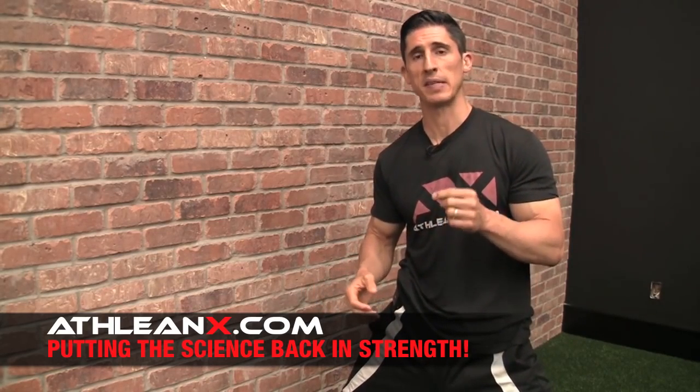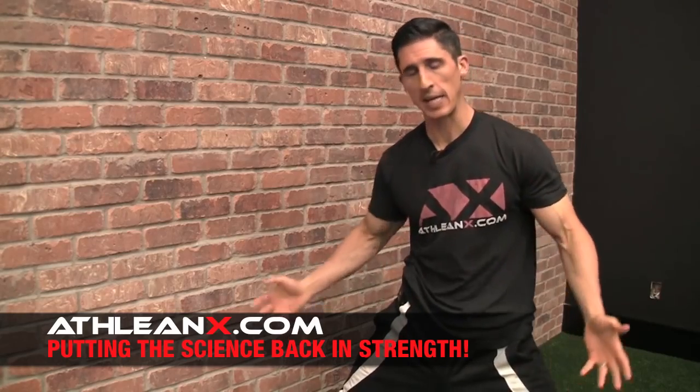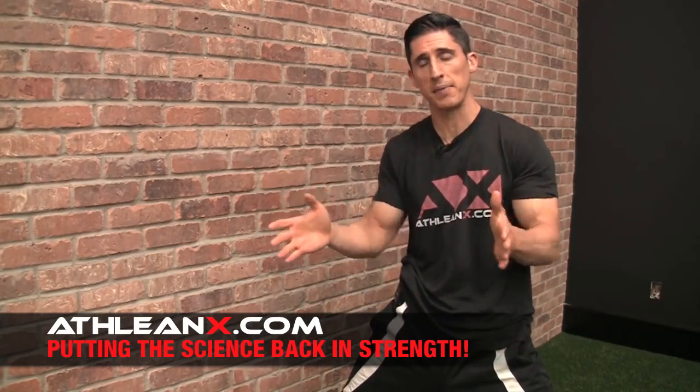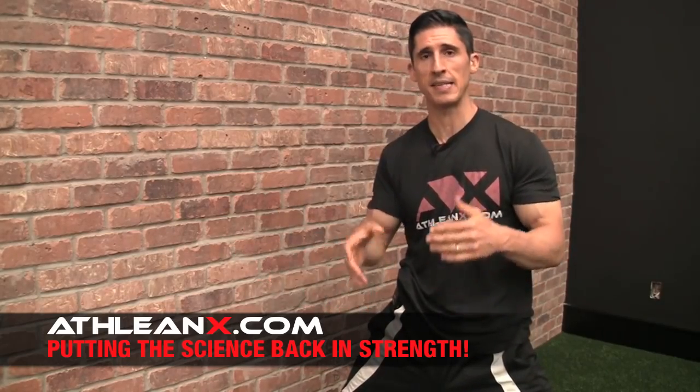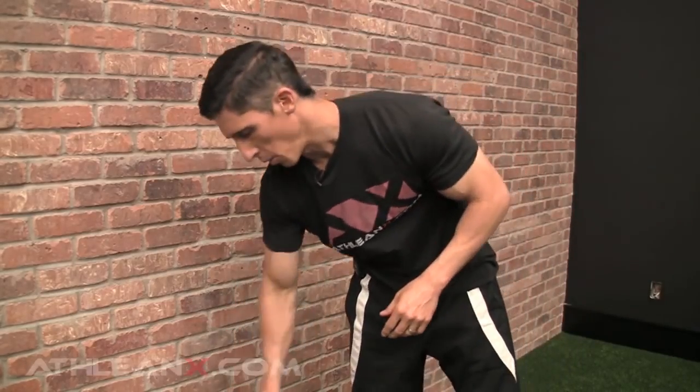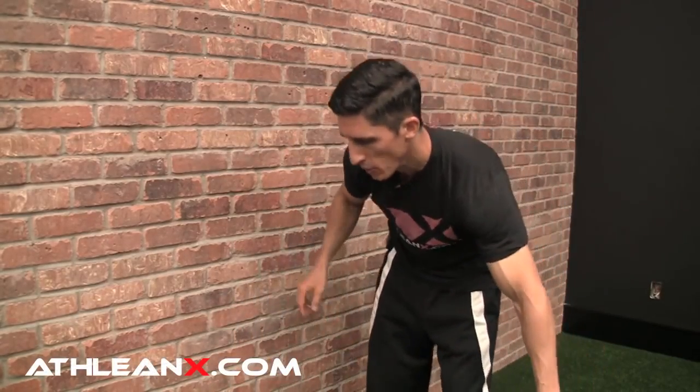And you're leaving yourself exposed to a lot of other damage down the kinetic chain, mostly in the knees, because we know that if you have weakness and instability up at the hips, it's going to affect the positioning of the knees and most often result in too much torque and pain and injury in the knee. So what we can do for the glute medius is we can do it in a lot of different ways.